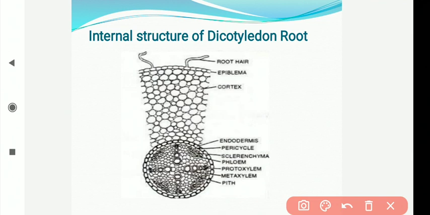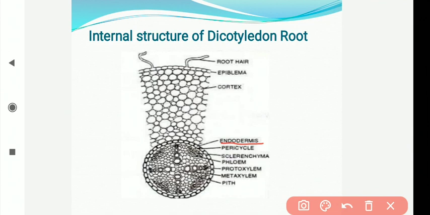Look at the slide. This region, this circular dark color region shows the endodermis. This endodermis is single layered and well differentiated from the innermost layer of cortex. The cells are living and are characterized by presence of Casparian strips in their walls. So, cytoplasm of endodermis cells is always in contact with Casparian strips, and the Casparian strips are band-like thickenings of suberin material, and the deposition of suberin is restricted to the middle lamella of radial walls.